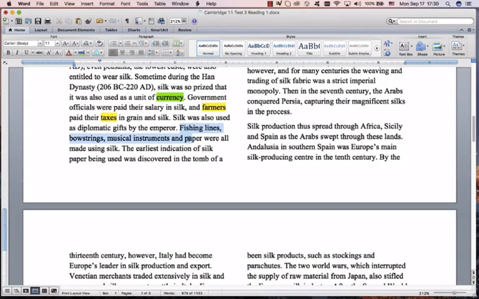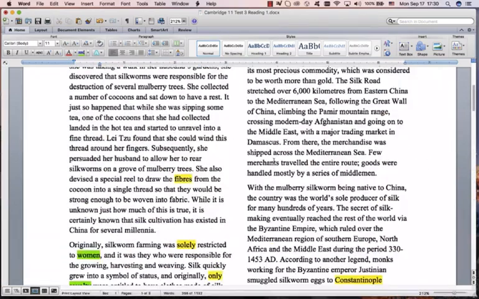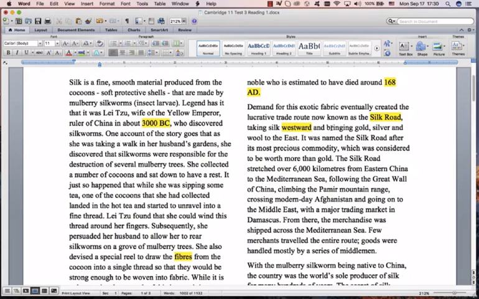Perhaps some students wanted to go somewhere here because of that word made. But then how can you choose one of these? There's three here. You had to go to this next sentence and get the paper from that sentence. Oh, sorry, there's four there. Right, this should be easy. Take silk westward, bring back something and precious metals. We know exactly where that sentence is. They took the silk westwards and they're bringing gold, silver, and wool. And I hope you know what a metal is. A metal is iron, copper, all of those things. You must know what metal is. Gold is a metal, silver is a metal. Precious means it's worth a lot of money. And so what is left? Wool. Wool is the stuff that we get from sheep to make clothes, so that's not a metal. So we must choose wool. Right.